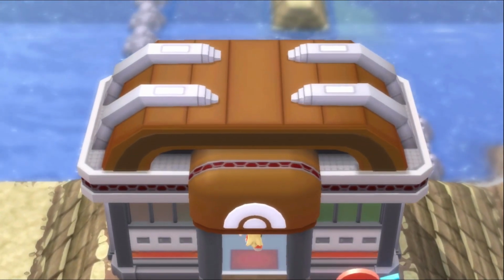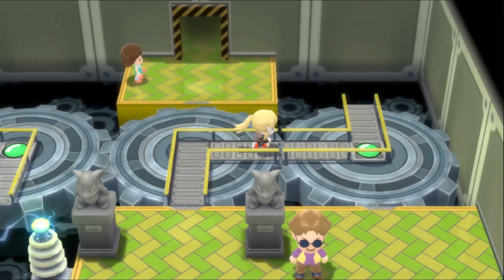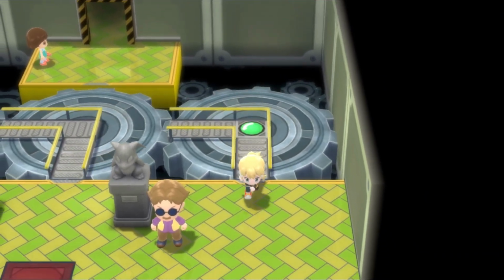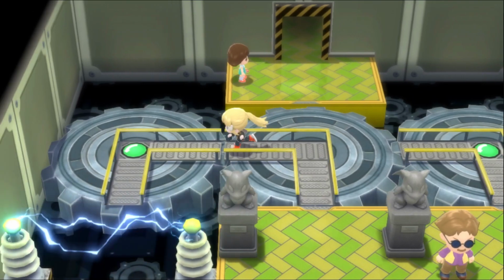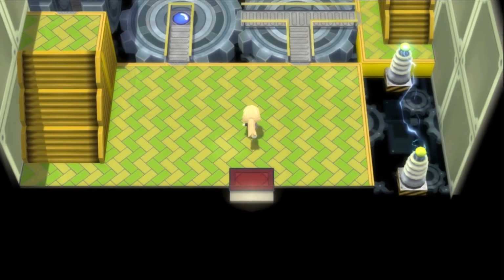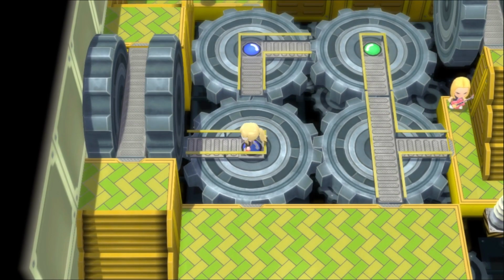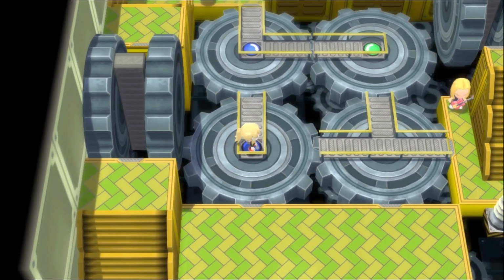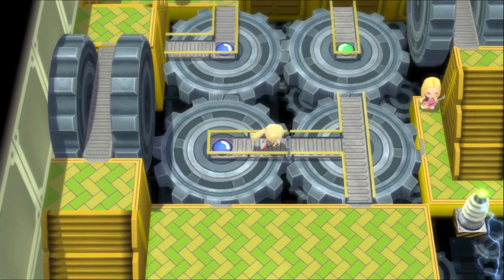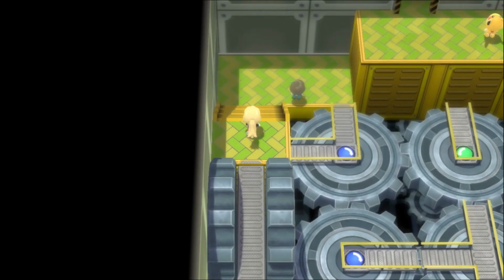Alright, let's meet the gym leader. Now, how do we do this last time? That's right. We do this. We do this. And then we go through. I do not feel prepared for this at all. There we go. And then we can go up here.